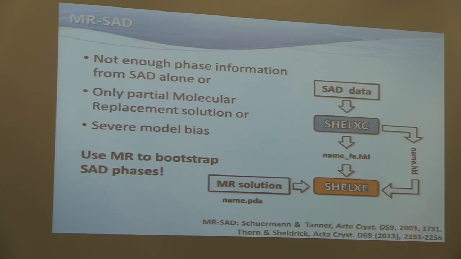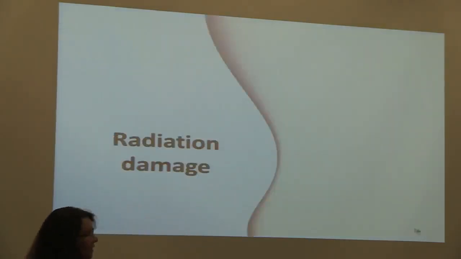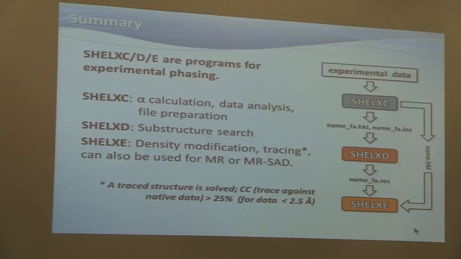Consequently, doing MR SAT. If you want instructions, by the way, just type SHELXE, enter, and the program will give you instructions on how to do this. That's more or less all I wanted to say today. I have 2 extra slides about radiation damage, but I'm only going to show them if someone is particularly interested in RIP phasing.